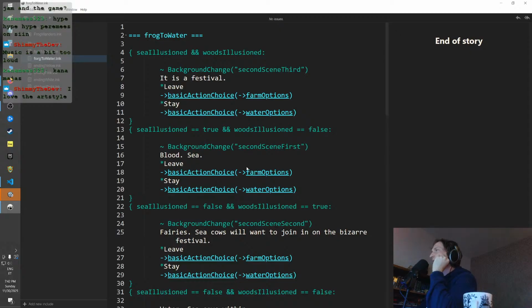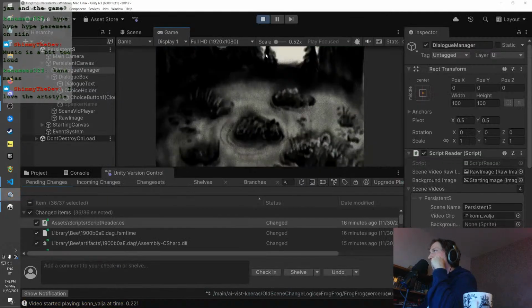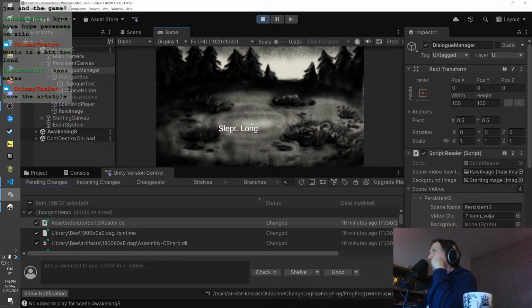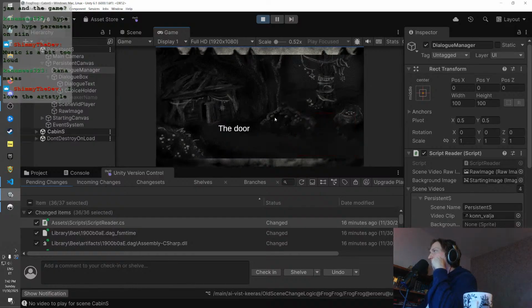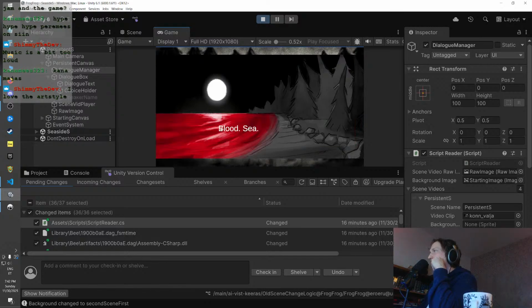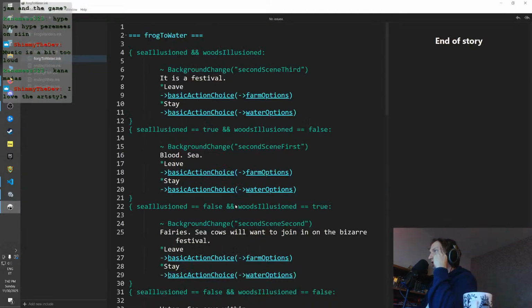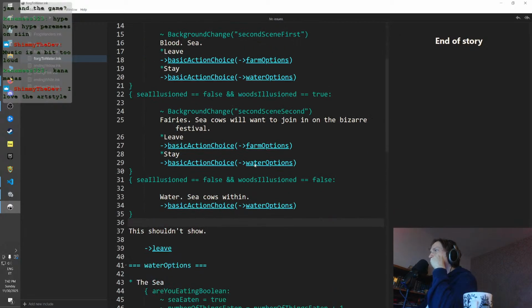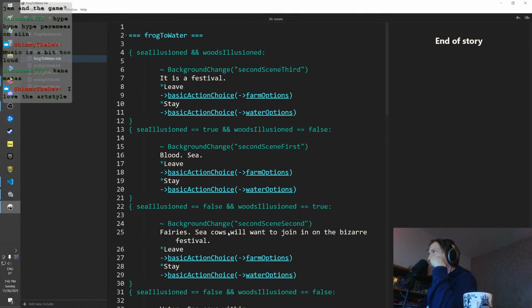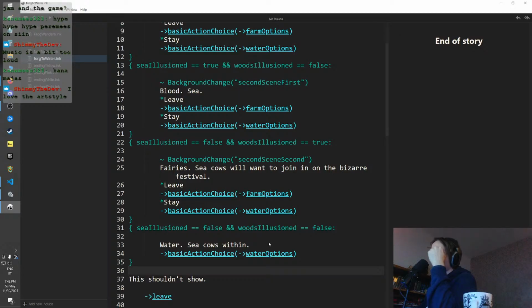Besides this, I think I just need, because it doesn't work right now with the scene changes, let me showcase. We go to the seaside, we do the illusion of the sea, and now the scene should change actually. It goes to water options. Anyway, I messed up some logic. It should have changed the scene. But even if it changes the scene and then you go back, the change in the background wasn't persistent.